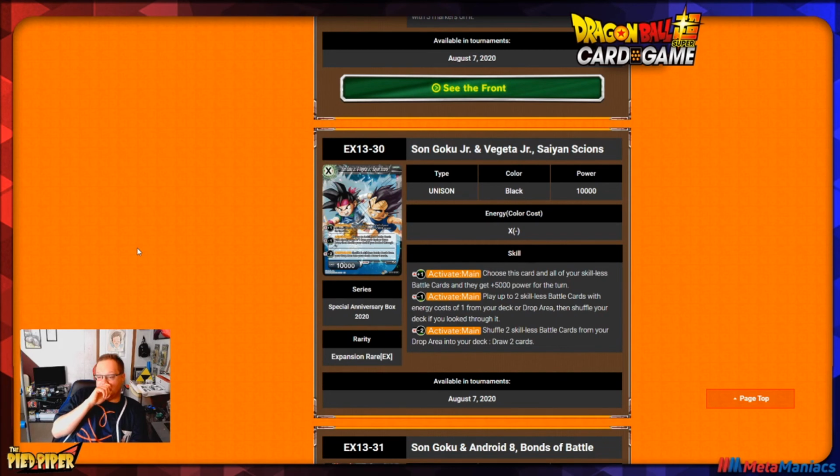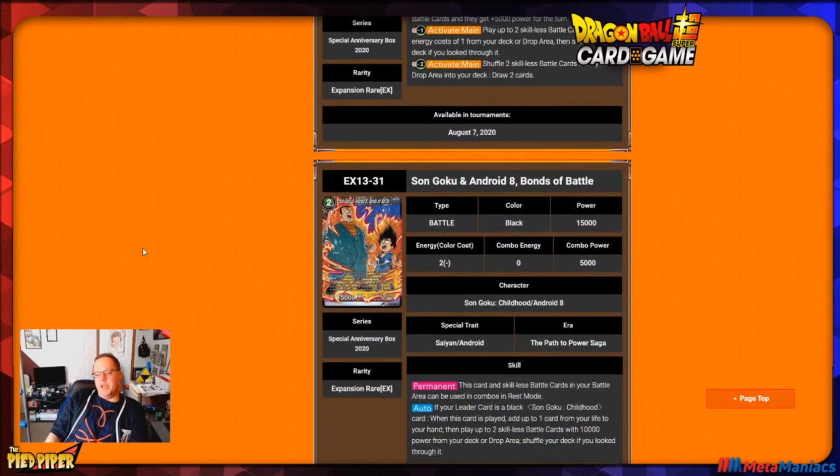And then it has the -2 ability, shuffle 2 skillless battle cards from your drop area into your deck, draw 2 cards. So again, this card gives you draw power when you need it as well. Play this for 2-3 energy, minus the 2, shuffle 2 from your drop area, and then you get to draw 2 cards. So not a bad trade-off.